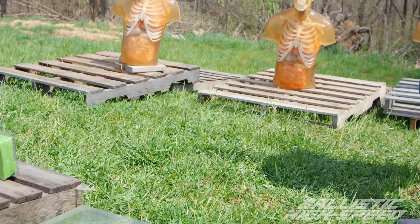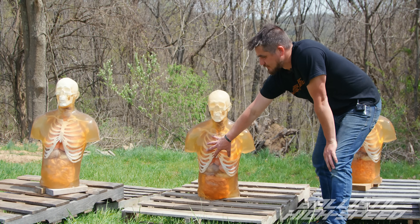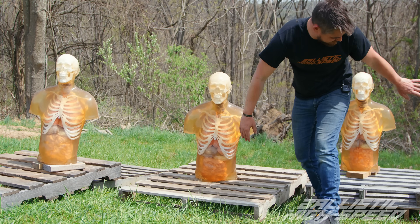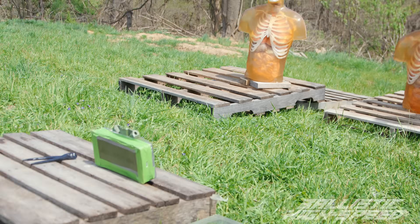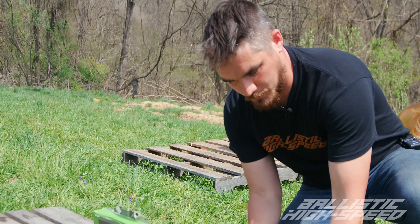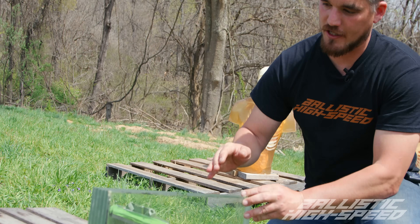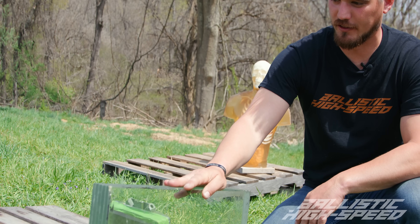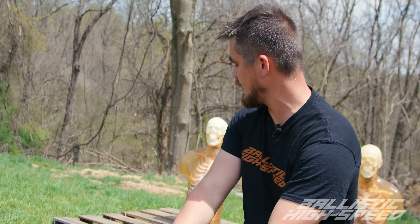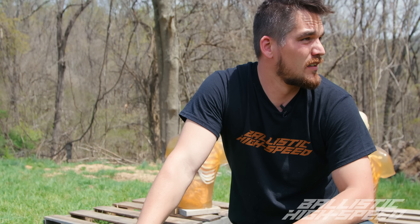Our claymore here is aimed pretty well — we're kind of focused on this guy right in his chest. The blast radius should cover up, down, over into these guys; it should just be a madhouse in here. To make sure we get even more extra safe and keep our cameras usable so we can get you guys more content, Tread has this — I believe it's out of a Humvee actually — one of the armored windows. It's going to protect anything from going any direction towards us and keep it all going towards the dummies.